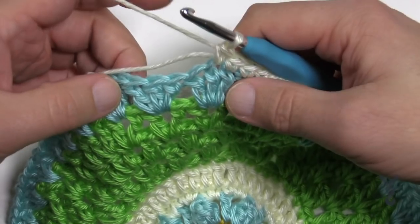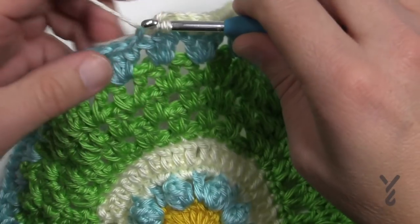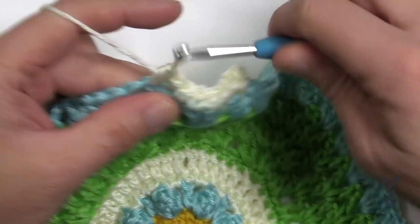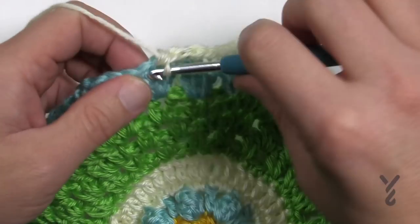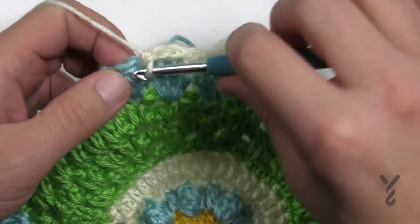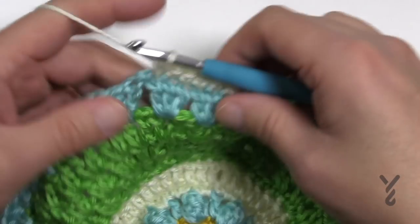So here is the middle one. So these 2 become together. So in, pull through, go into the next stitch, pull through, and then pull through all 3, and that's a 2 together. And then I continue to single crochet until I get to the next corner. So just one single crochet in each stitch.